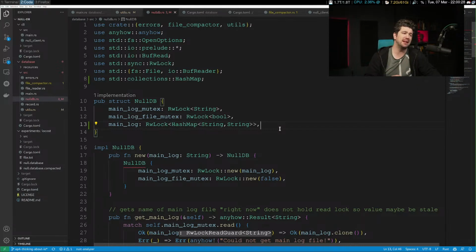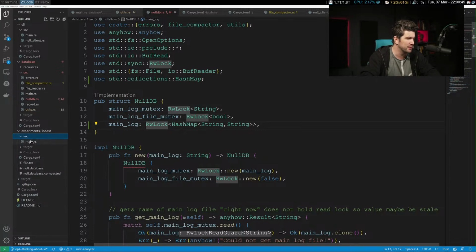What I'm getting at here is we can update this instead of the main log. And we can always read from this. So we will never read lock and we will never touch the file to actually read. So another experiment that we need to do here.